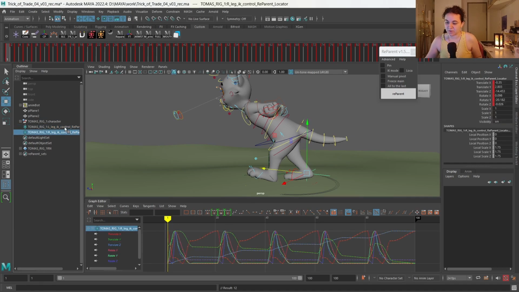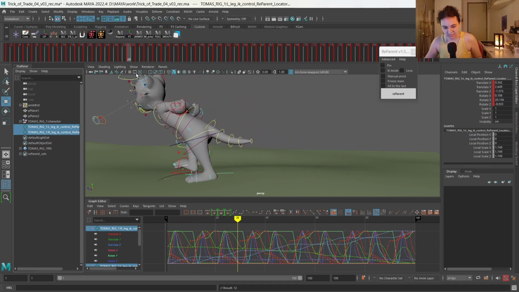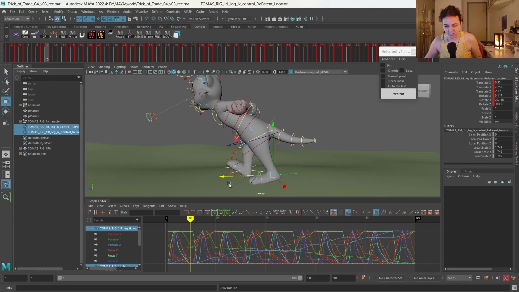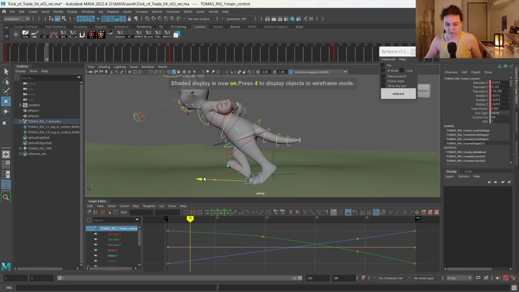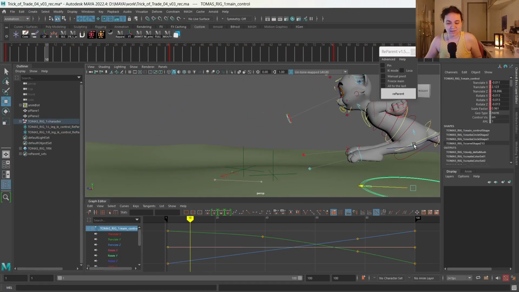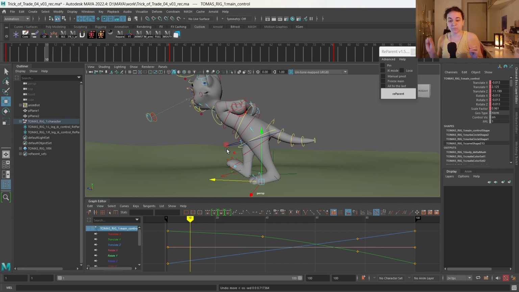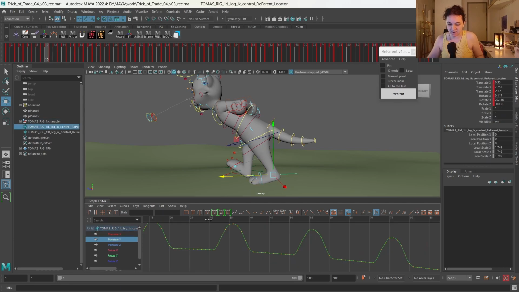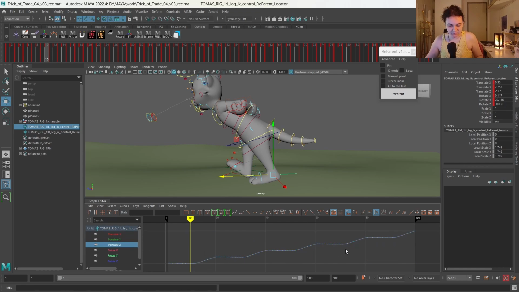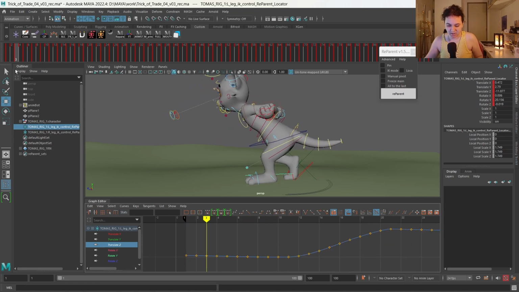If you open your outliner, you'll see 2 locators here. Let's see, nothing has changed so far. However, let's try to move our main controller. What? Your feet now do not belong to the rig. They belong to the world settings, which means if you take a look at your feet, you can clearly see on the graph editor when the feet goes up and down, and when you can see where it sticks to the ground and where it's supposed to move. Like here, whatever is supposed to be more flat, that's where your feet should hit the ground and not move.